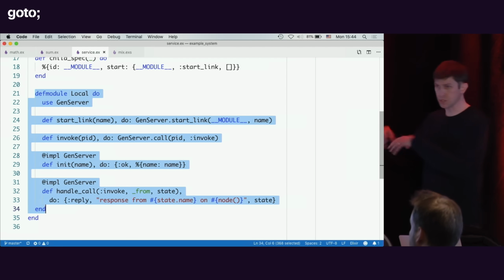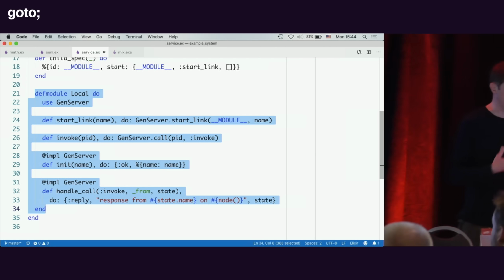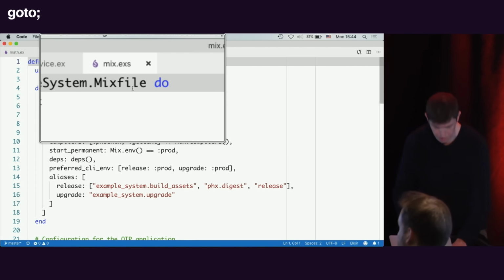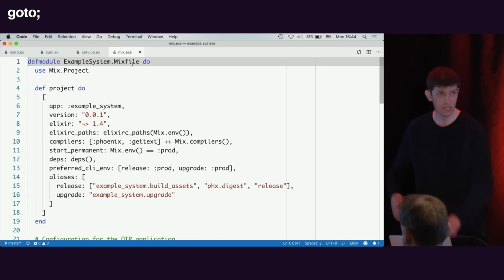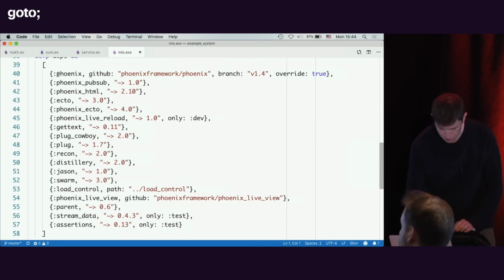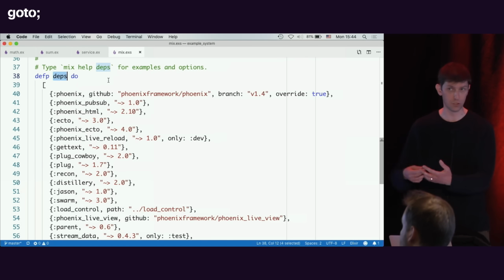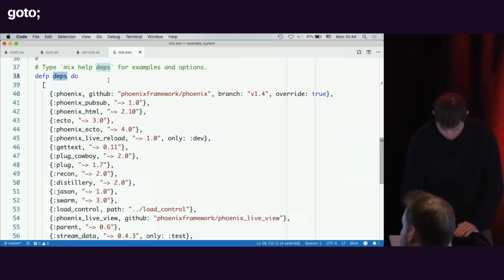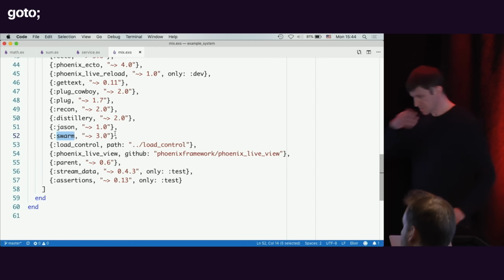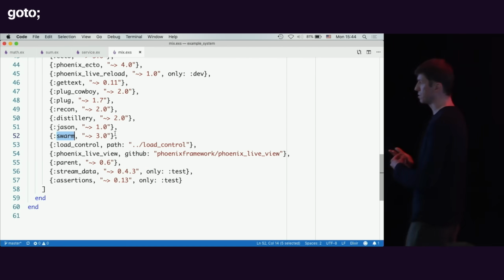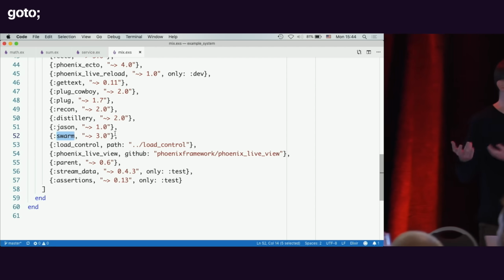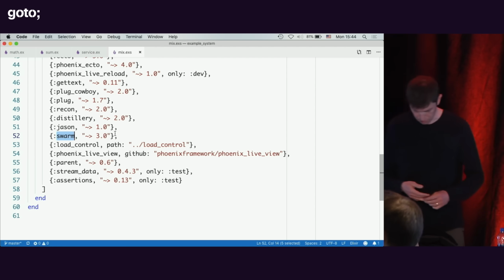And now the question is, how do we turn this thing to be distributed? And there are exactly 3 things I've done. Thing number 1, in another file, which is called mix.exs, which is part of the same project. This is where I'm configuring the project itself. And within that file, I have a section where I'm defining dependencies of the project, like the libraries or the framework which I'm using. And one of my dependencies is called Swarm. And Swarm is basically a higher level distributed service orchestrator. It gives me a high level interface which allows me to start a process somewhere in the cluster and give it a cluster-wide name quite easily, right?